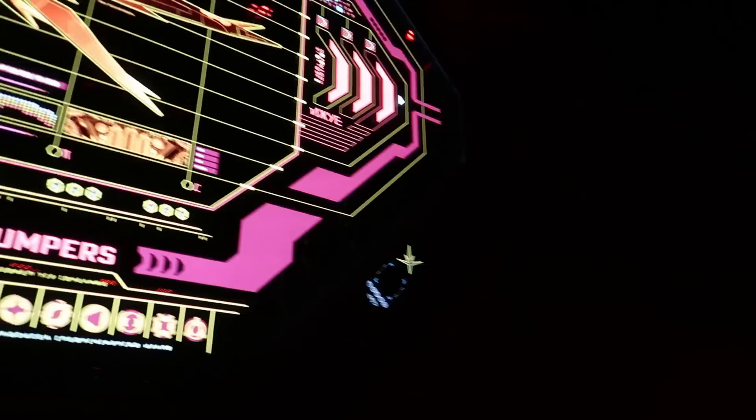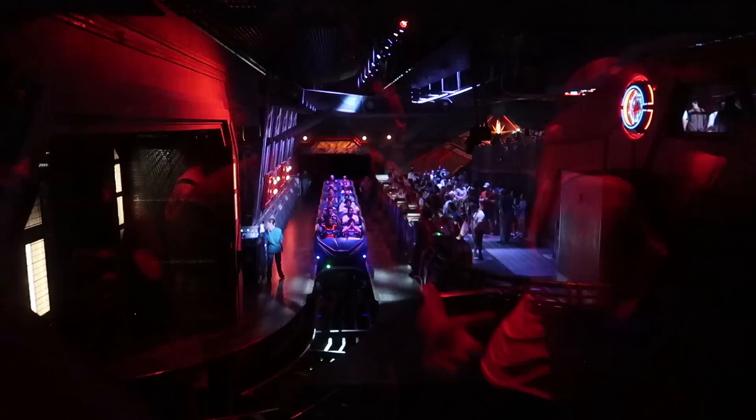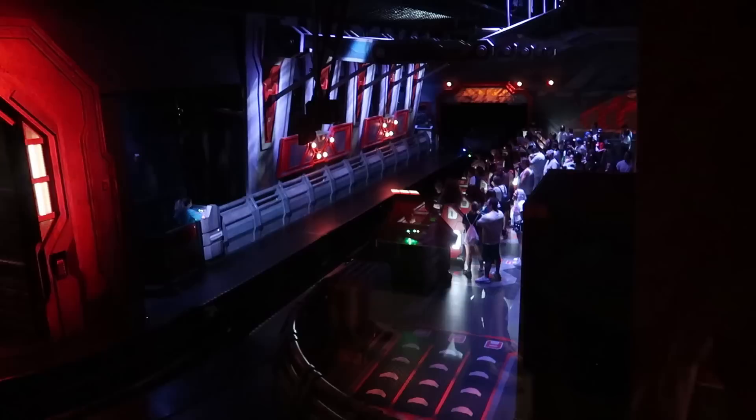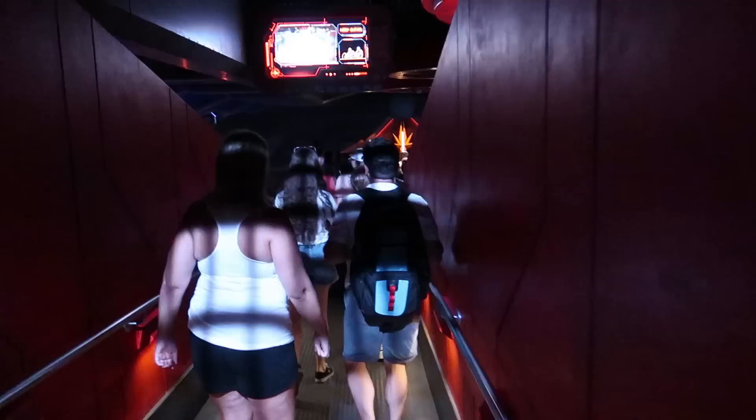And here we go - that's our first look down at the station of Guardians of the Galaxy Cosmic Rewind. Look at that - I actually saw the vehicles when they were on display, so it's nice to see them here on the ride. Love this view through the window. This is really cool in here - looking down at the train. It's got the station just here, and also on the other side as well for the capacity - dual loading. There's a look at the right-hand station - it's got two onloads and also an offload as well.